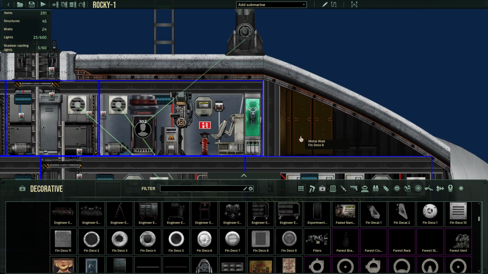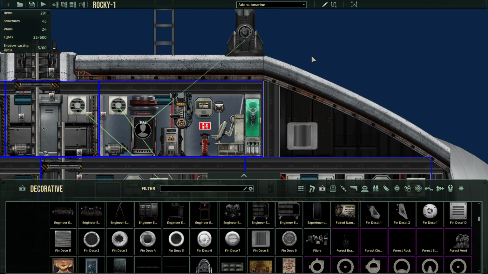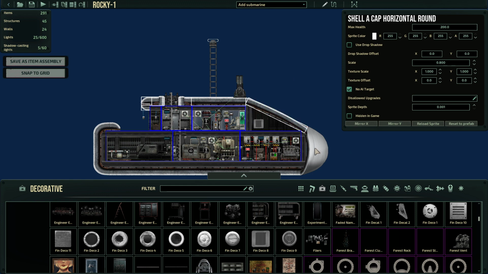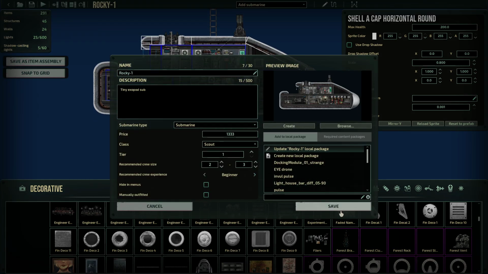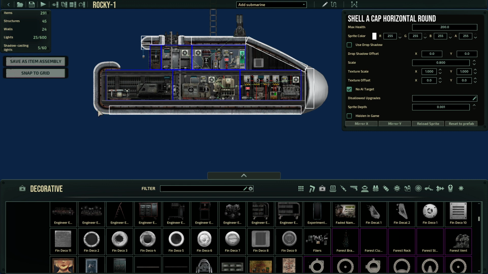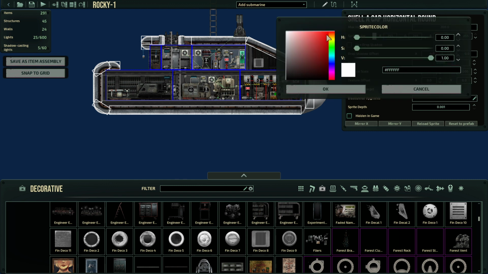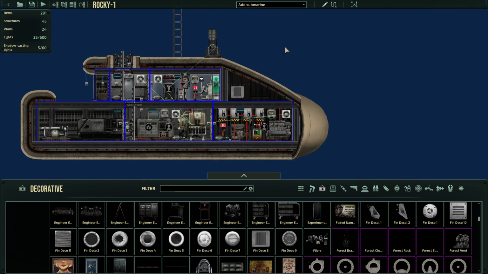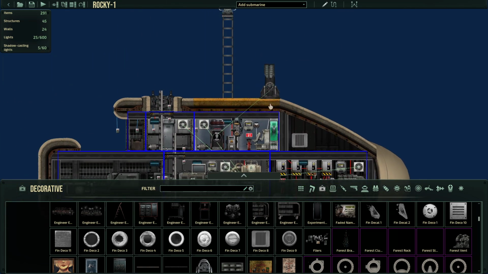One of the things I like to do is to grab all of my exterior hull segments here like this, and give them a slight coloration. Just a little bit, just to differentiate them. Tone down that super white appearance a little.